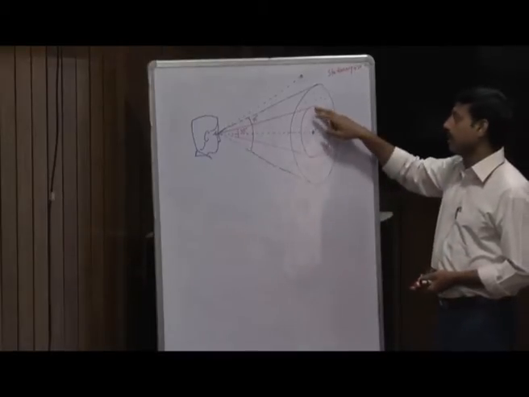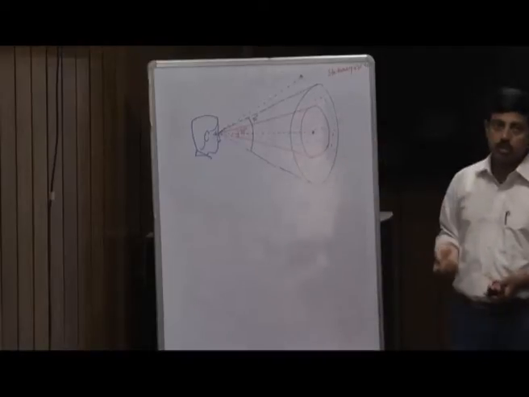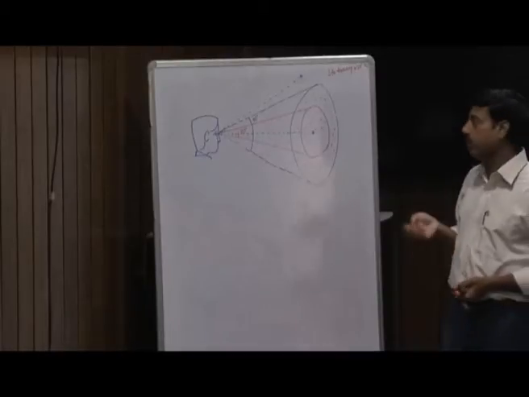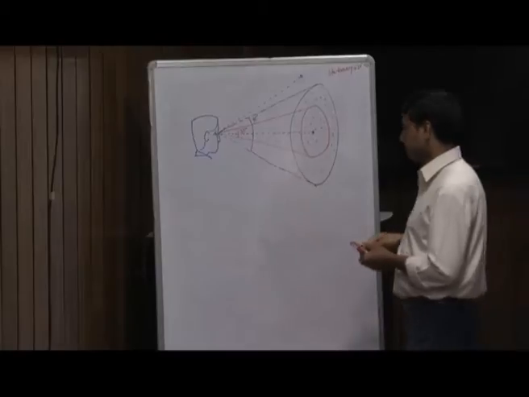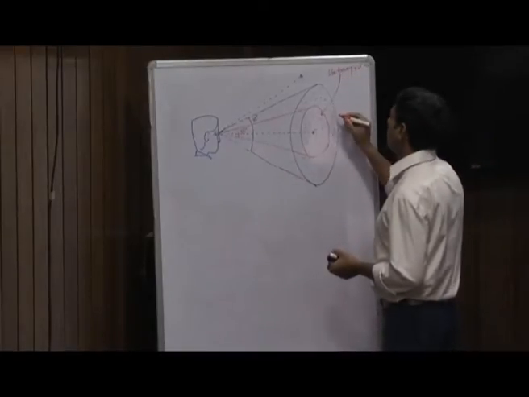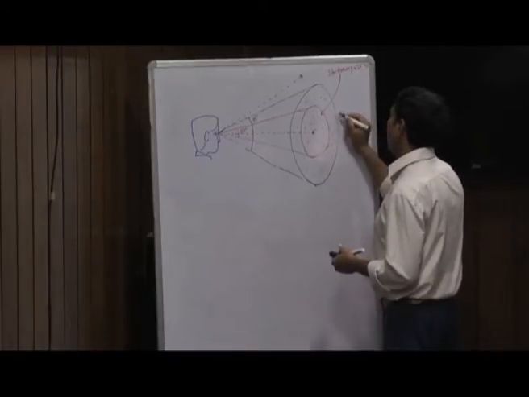After that, from 30 degrees to 80 degrees, within this zone, whatever visuals are positioned, we can visualize with our eye movement. With the effort of eye movement, we can visualize this zone. So the first one is the stationary zone. The second zone is known as the eye field.